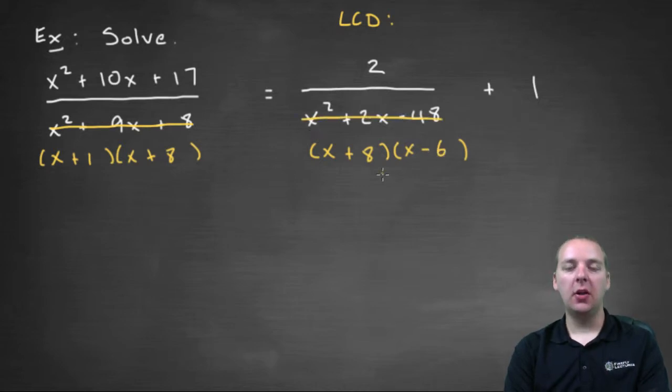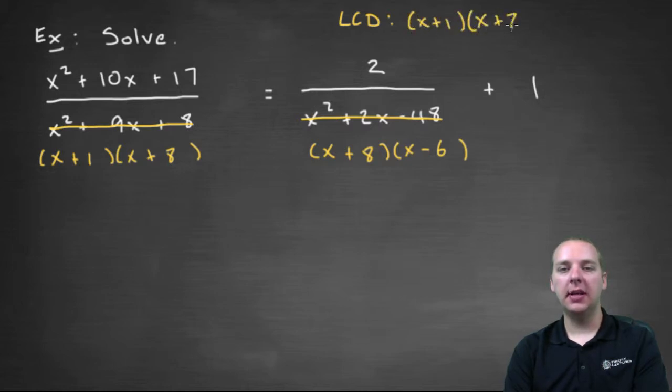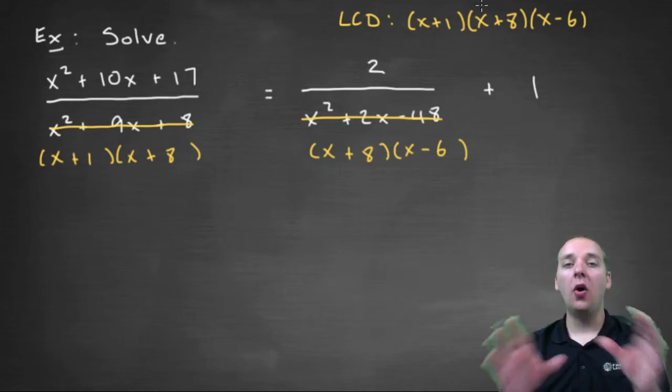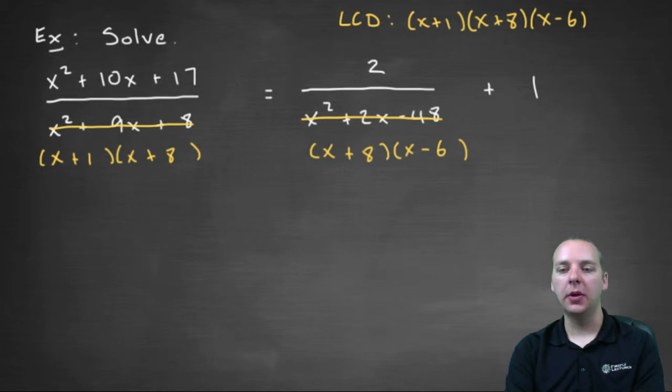Okay, and so we see all of our little mini denominators. We have a factor of x plus 1, x plus 8, x plus 8 again, and an x minus 6. So the least common denominator amongst all these different factors would be x plus 1, x plus 8, and x minus 6. You don't have to double count the x plus 8. You only need one because there's one here and there's one here. So this giant product would be your LCD. If you multiply that guy through the left side and the right side of the equation, all the fractions would disappear, and that's exactly what we're going to do.